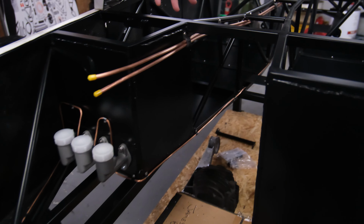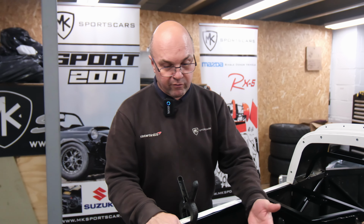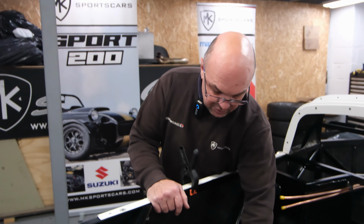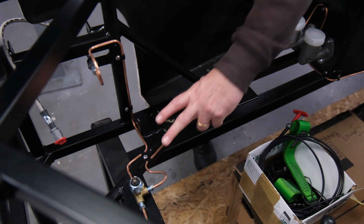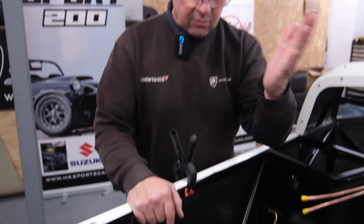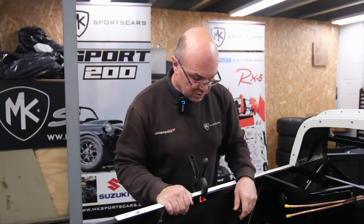Now, I don't mean to harp on about this all the time, IVA stuff, it's boring, I know, but you have to tick the exercise, making sure that you have 300 mil separation between the fixing points and none of it is contacting the chassis. If you can do that, you know that you're going to be in control. So that's a good measurement. You don't need to get a tape measure out. It's a good fixing point. Some of them are closer than that, some further, but the maximum is 300 mil.